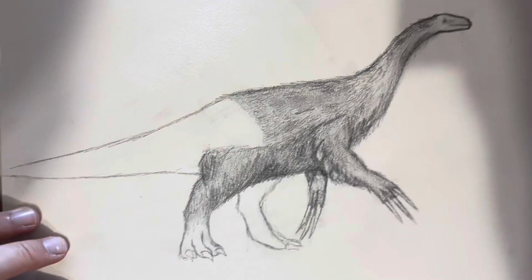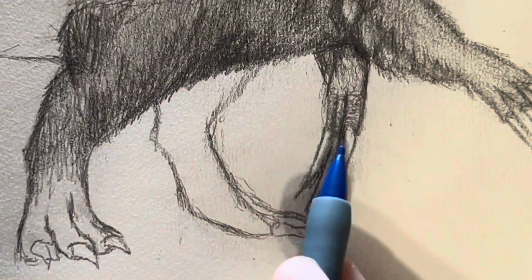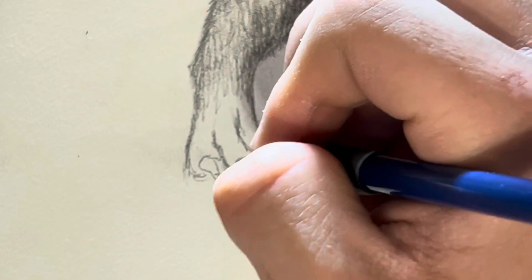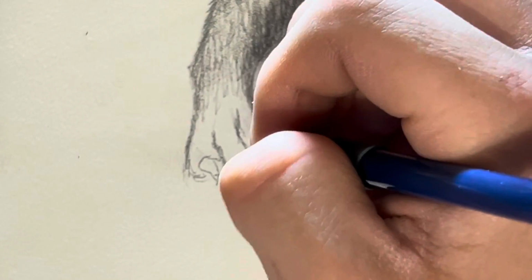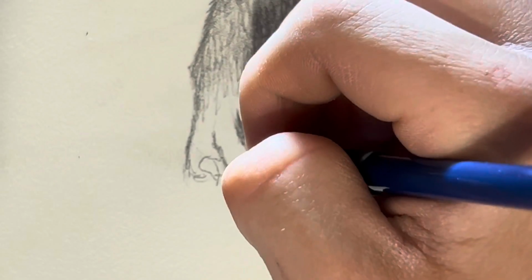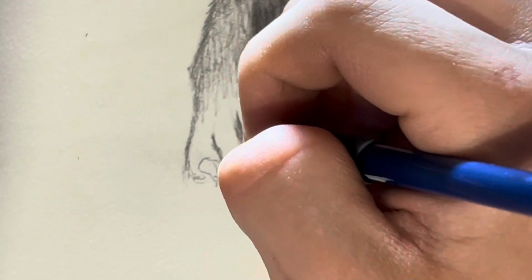Made it down to the toes here. We'll do kind of the same thing we did with the arms here. So we'll just draw little lines to make it look a bit bumpy and scaly, like so. Maybe darken where this toe meets up with that one.